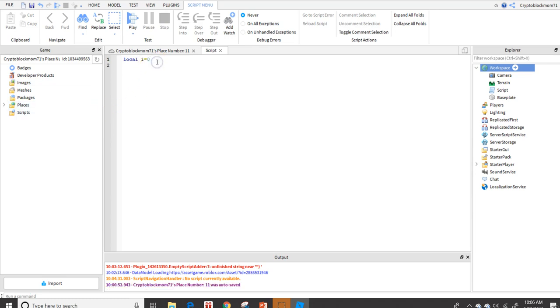So now let's print this, because obviously we're not going to be able to see what happened with this variable if we don't print it. In order to print, you know that you have to enclose the name of the variable, in this case i, inside of the function print. And the function print, we learned last time in our module, is already a function that is built into Lua in Roblox, just like it is built into Python or JavaScript. This allows us to see our values in the output. So let's run the game and view the output.